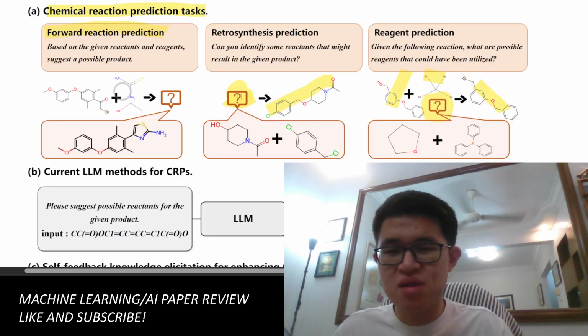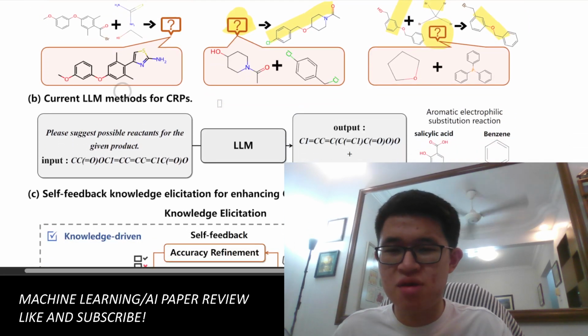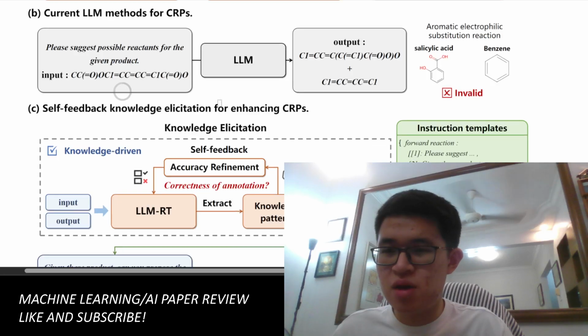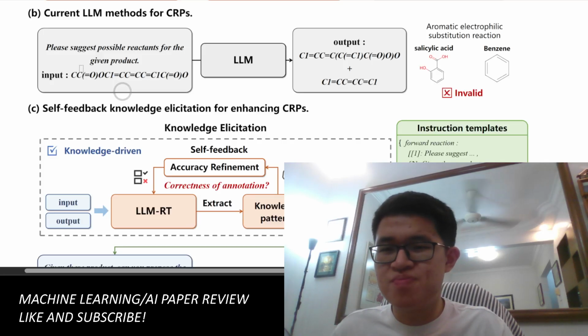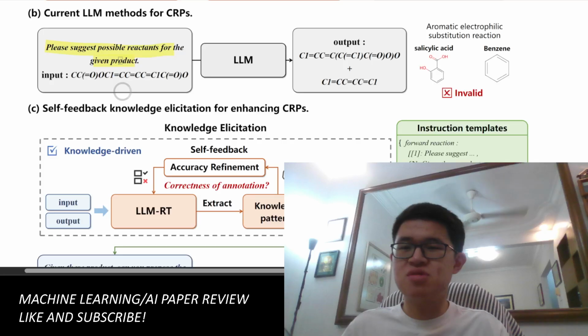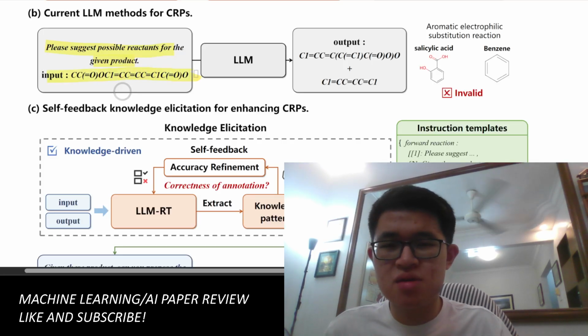But for something like retrosynthesis, it can go multiple different ways, which I would like to see how they handle. And part B, current large language model methods for chemical reaction prediction. In this case, we give it a prompt: please suggest possible reactants for the given product, and this is the product.